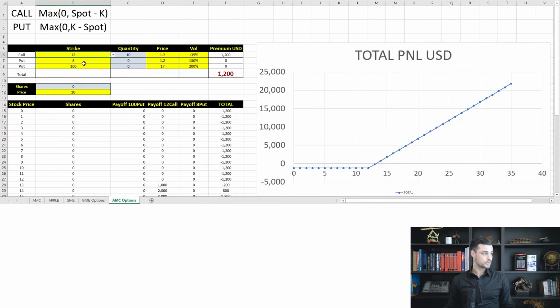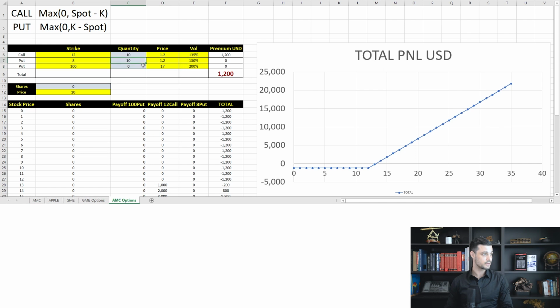Then you put your strike price here. I did a very basic spreadsheet, guys, where I can just choose the quantity. Let's say you buy 10 options. So it's 1,000 shares. The price is 1.2. The volatility is 125%. And you have your call price that is like this. Now let's see a put price. I just checked. The price is the same, guys.